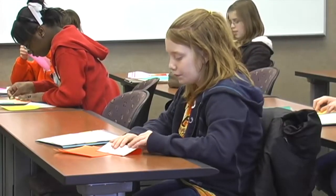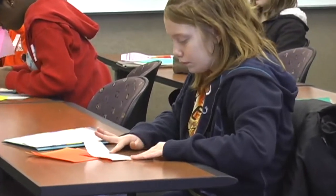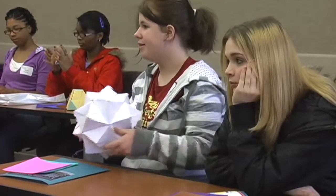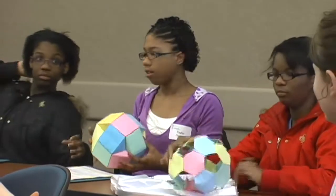Today, we're using an unusual medium — namely paper — to show the strength in shapes, how shapes can be used in different buildings and structures. We use what we've seen through history from the Egyptians, from the Romans, from all the different forces pushing us forward, the forces of history, and these unusual building materials like paper. How can we apply all of this in a new way to create a base for the moon?